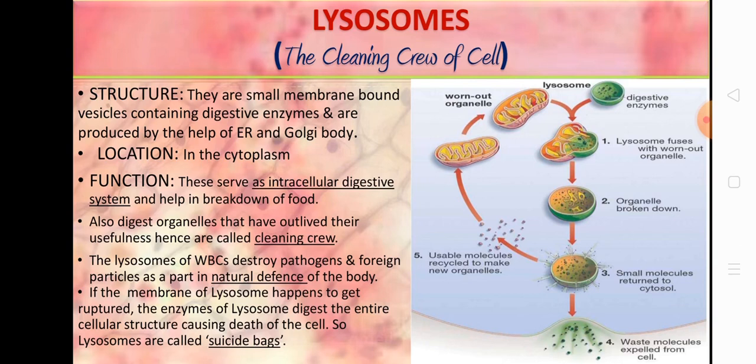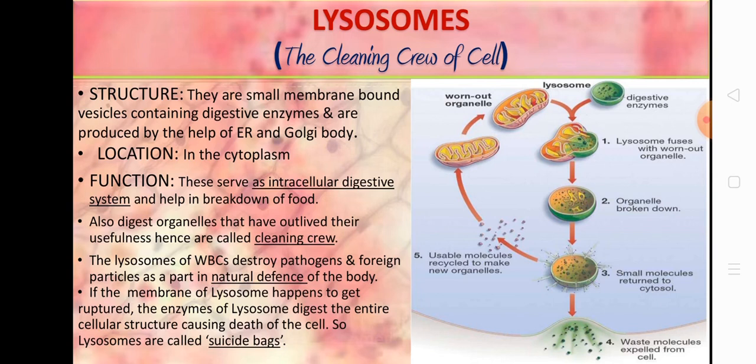And then they digest all the contents of this organelle, break down into simpler components, and the small molecules that are produced as a result of it, the broken down small molecules, are released back into the cytoplasm, and any waste from it is released out of the cell. And the useful materials are again used by the new organelles that are formed. So cell is basically using up all of this decomposed matter for formation of new organelles. So this is recycling, cellular recycling.